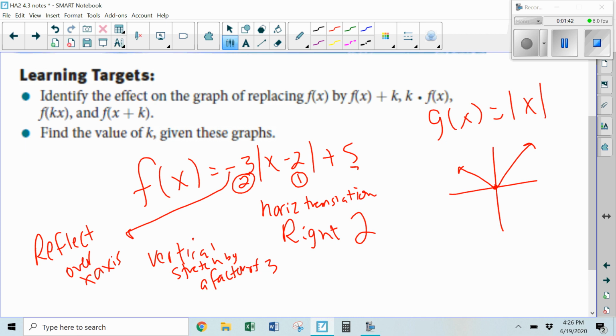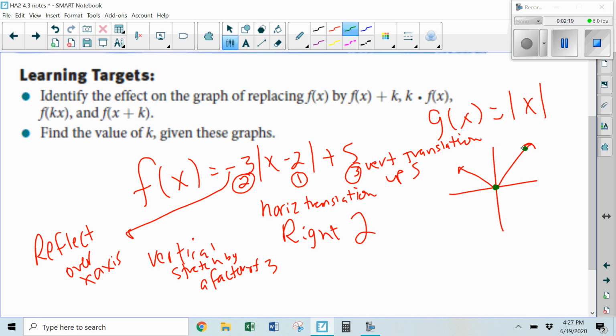And finally, this, which moves it up or down, which we call the vertical translation. Remember, translation means to slide. And it's positive, so that means we're going to go up 5. So what you would do, and I'm just going to rough sketch this, you're going to take every point and do the following things. Let's say I start with this point, I'm going to move it right, vertical stretch by a factor of 3. It currently has a height of 0. 0 times 3 is still 0. Reflected over the x-axis, I'm still at 0. Finally move it up 5.